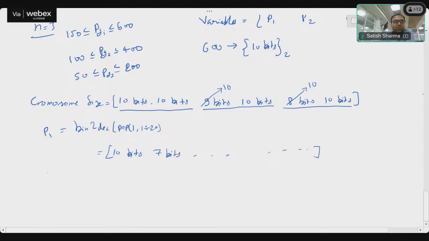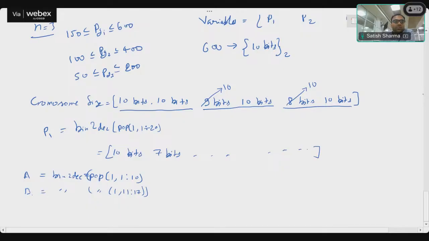Here I can convert bin2dec of whatever is our population and the first chromosome, and let's say 1 to 10. That will give me some value A, and then I will use the same command with 11 to 17. This will give me some B part.